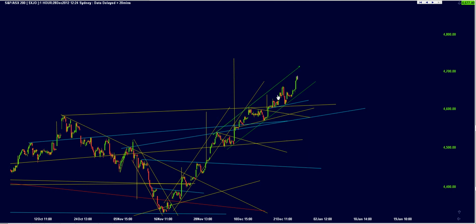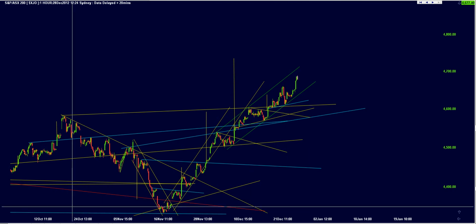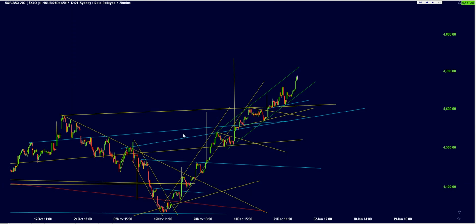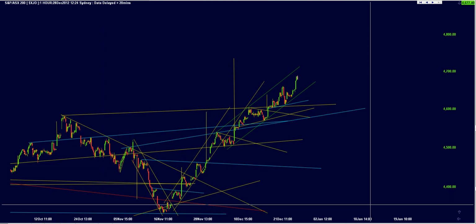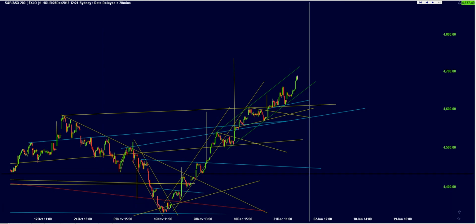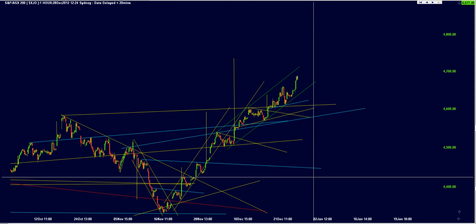So for now, guys, the ASX 200 is behaving and it's doing everything that it should be. I do find it interesting that the S&P 500 had such a plummet last night and a very volatile time, and you look at the ASX 200 and we're steaming on up. So it's a very good sign for our market, and I hope that things do stay that way.